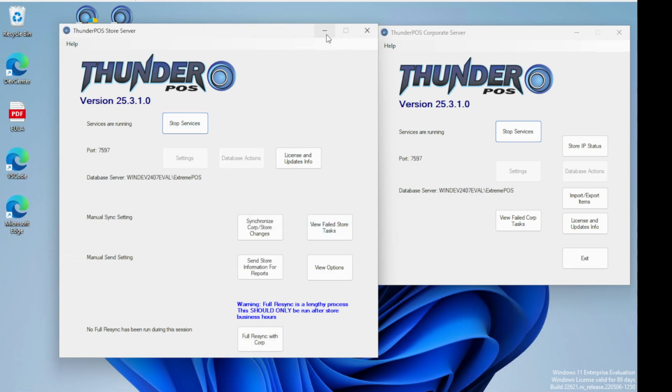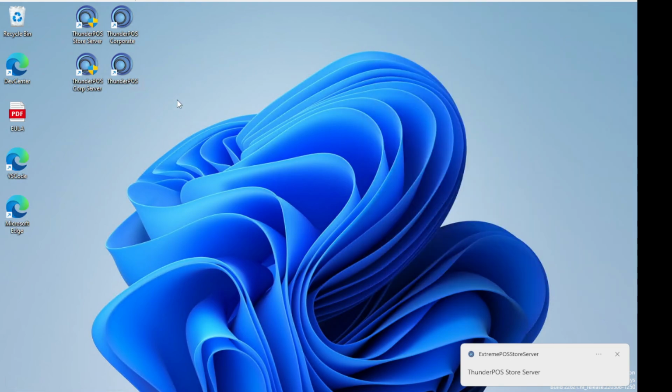So like I said, those two are very straightforward. For Corp Client, there's a couple of settings screens. One of them is kind of specific to this particular copy of Corp Client, and the other is much more broad. So we'll get it to come up here. I've already got it up.